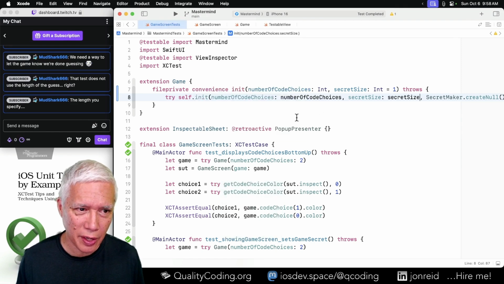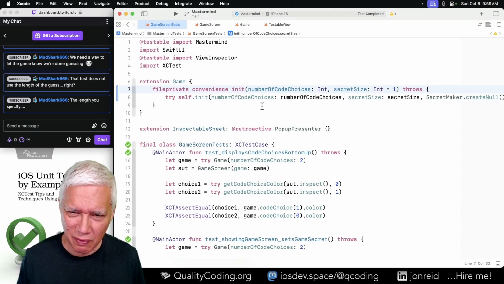I tend to shy away from extensions on the system under test because it confuses me. I feel like it sort of muddles the test code, it doesn't make it obvious what is test code.